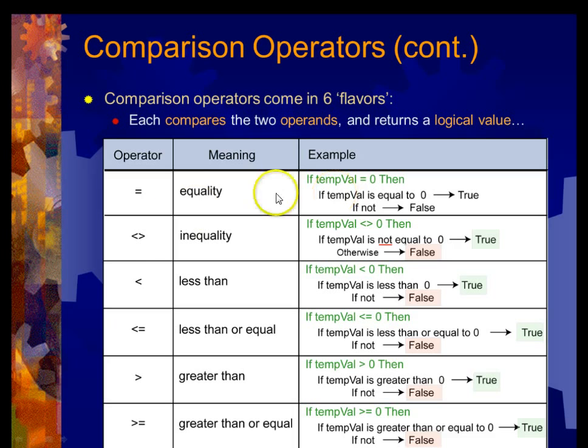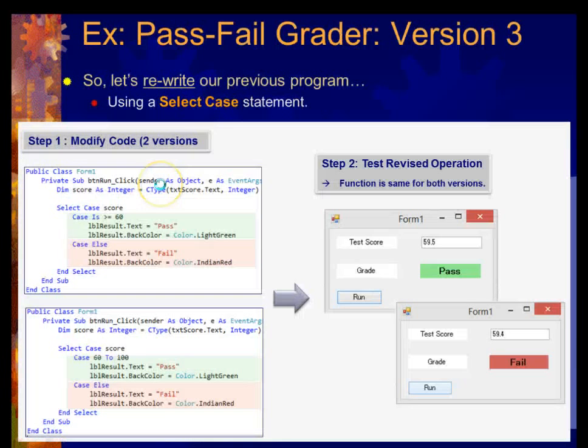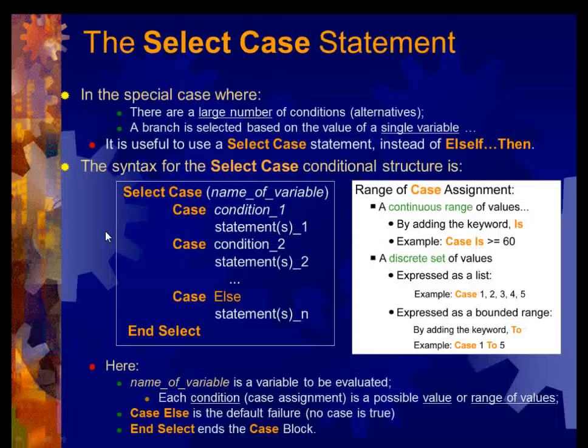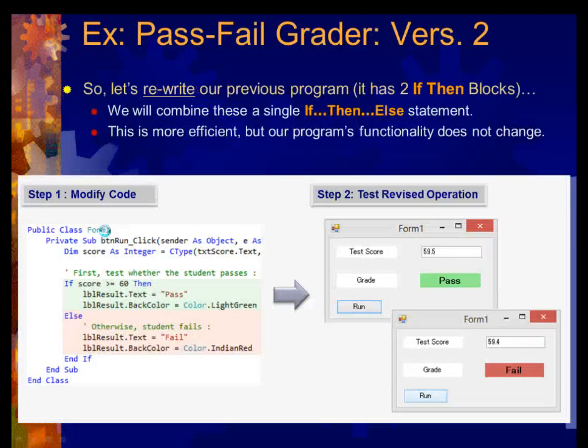And we often want to check. In fact, we just used this one, right? These are the other ones that you can use. Okay? So each compares two operands. What's an operand? Just the thing on either side of the operator. So like we did here. Well, let's say this one. Score and this, right? So these are called the two operands.